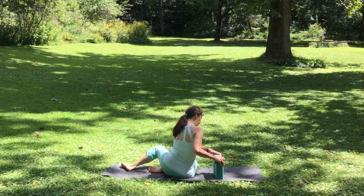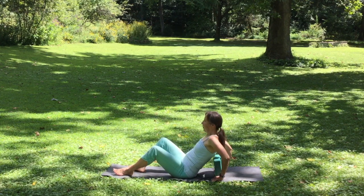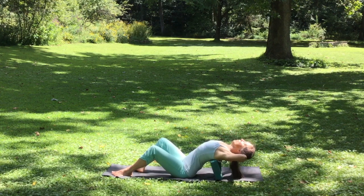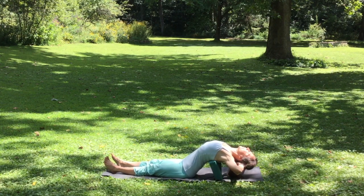And you can also change the position of your blocks. So if you want a deeper stretch, you can bring both blocks to the highest height. I like to hold the blocks with my hands as I lower down. So you want the blocks right in the middle of the shoulder blades. Interlace your fingers behind your head.